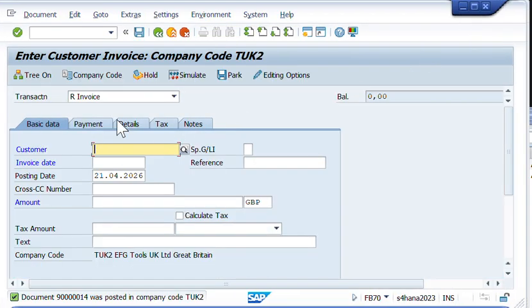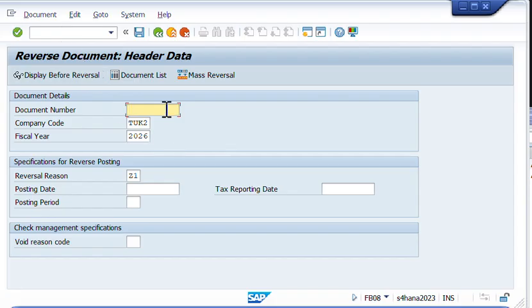Let's go back to this invoice and then let's reverse it. We will use T code FB08. So /n in your command field and then type in FB08 and hit enter. And our document number.